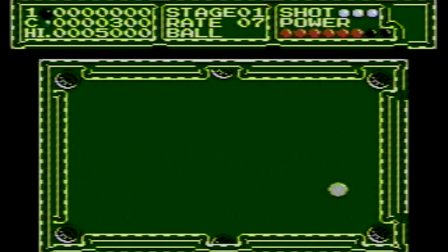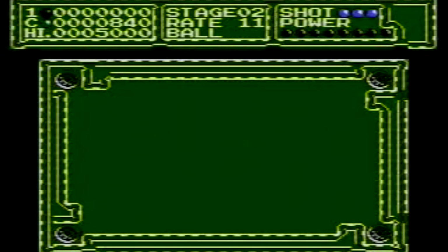And to add a little bit of extra skill to the game over mastering basic trigonometry, the power meter is constantly going up and down, so you have to time when you choose to make your shot with quite a bit of precision. It can take a few tries to really get to grips with the controls because of the power meter thing, and also because the crosshair for your aiming appears to be rendered underneath the balls, which means it sometimes disappears. But aside from these minor issues, there is a lot of retro fun to this pool game.